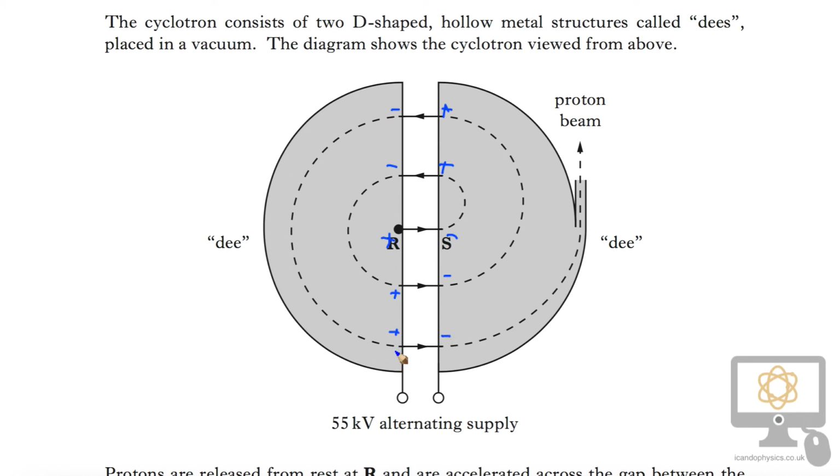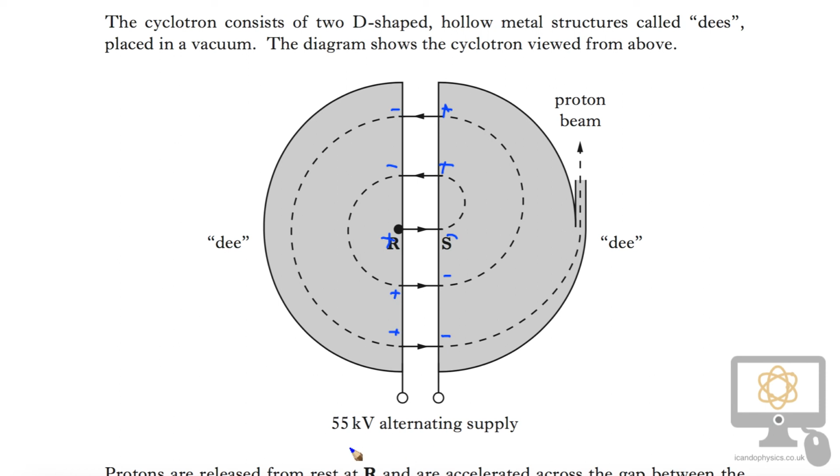And so essentially, what's happening, it's not, as I've drawn it here, that the bottom half is always positive on one side and negative on the other. The top half is always positive on one side and negative on the other, but on the different side. But that the voltage is constantly alternating. As the proton travels around here, the polarity switches, and so because the proton has to travel across the gap in the opposite direction to what it was doing before, the polarity must switch so that the proton continues to accelerate and gain speed.